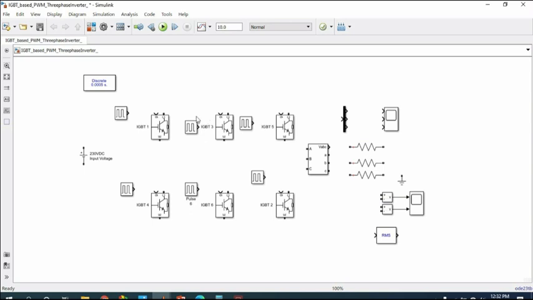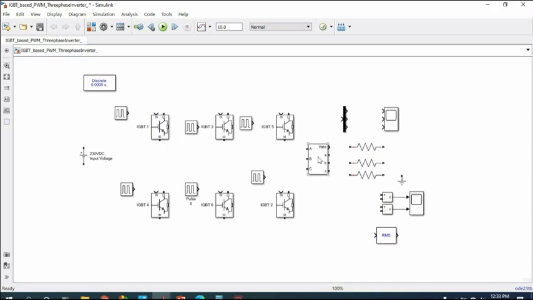These are all the components that we need to run the simulation. Let's see the components one by one. So this is the DC voltage source and this is the pulse generator block to give the pulses for the IGBT or the MOSFET switch. This is the IGBT switch. Here we need 6 IGBTs. So by selecting one IGBT from the library browser, we can duplicate it by right clicking it and dragging it. So like this we can drag it and duplicate it.